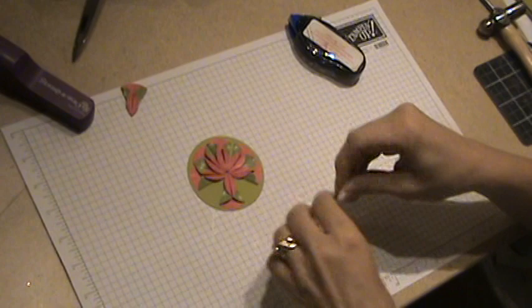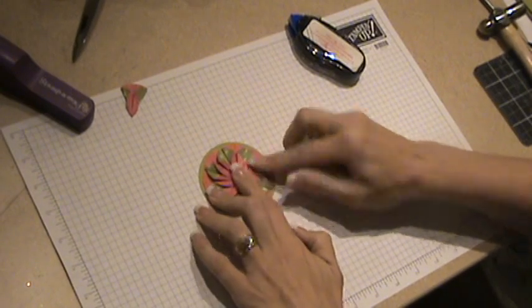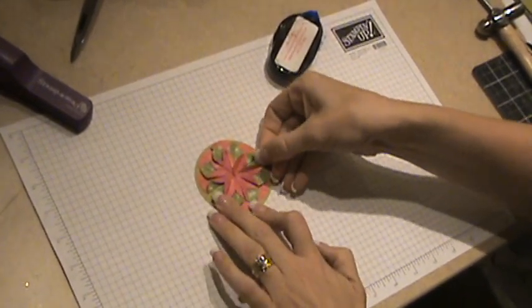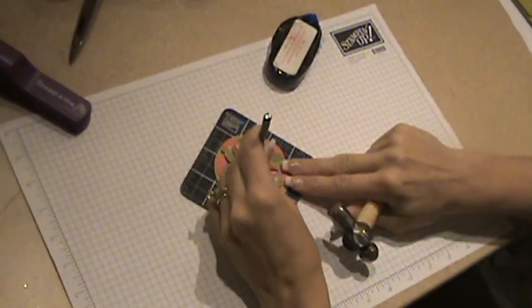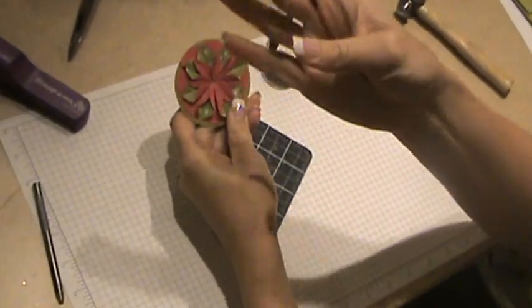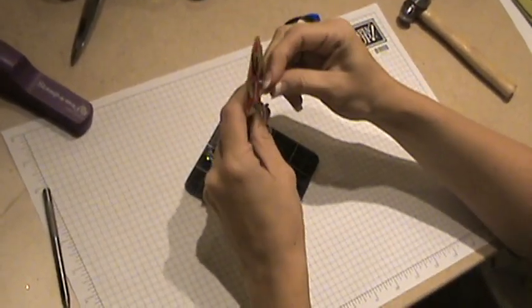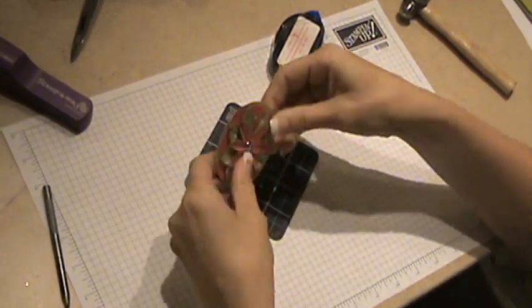You could use a nice contrasting circle for the background and give it even a little bit more pop. One more petal to go, and then we'll add our bling. This is called a dahlia fold or a dahlia flower — doesn't it look like a poinsettia in a way? So I'm going to take my Anywhere hole punch and my hammer — this is going to be loud. I've punched through all of the layers and I grabbed a diamond rhinestone brad from the Pretties kit, and I'm going to put that right in the center and open that up. And now I've got my flower.